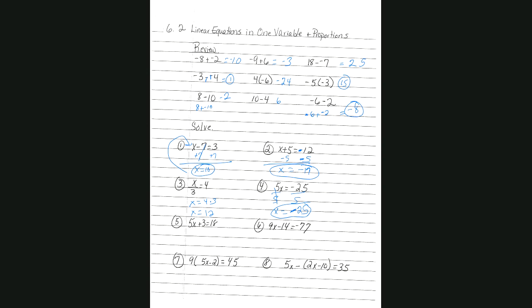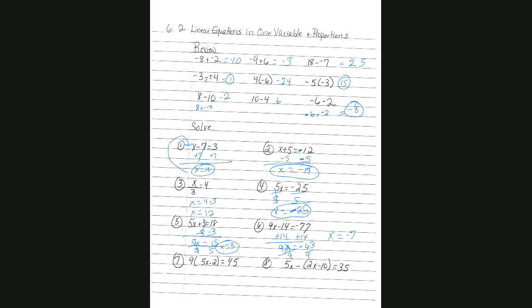All right, number 5, solve for x. This is a two-step, so you will subtract 3, because your goal is to get x by itself. And 5x is equal to 15, divide by 5, and x is equal to 3. Number 6, add 14. So 9x equal to -63. Then you divide by 9, and this is equal to -7.